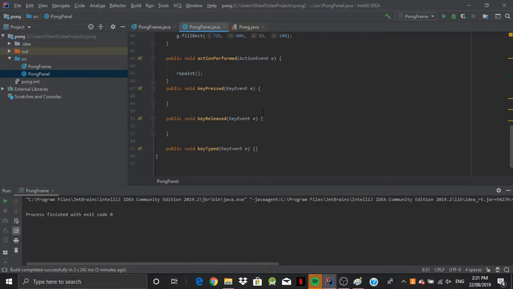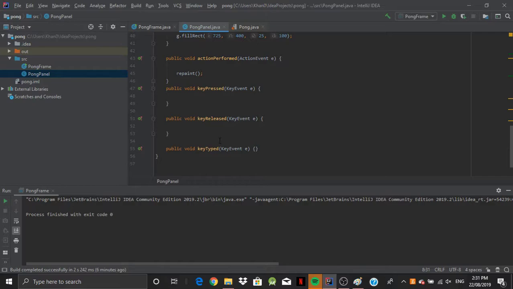Key pressed. Once you press a key, it's a little abstract what it means by this, but once you program a bit more, you'll understand what it means. So once you press a key, it will do a certain thing.